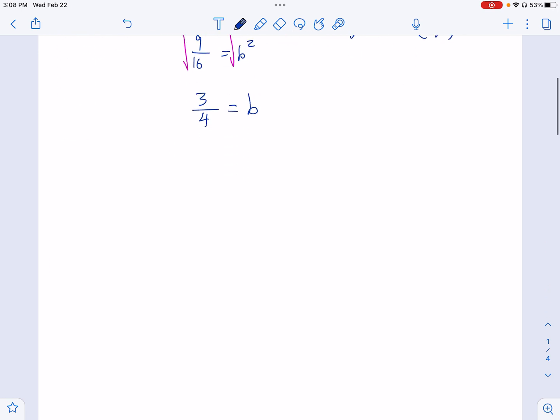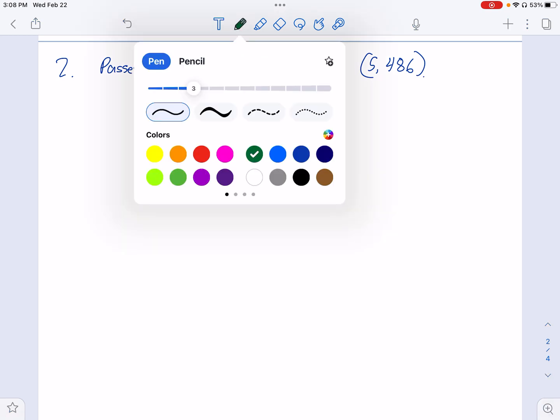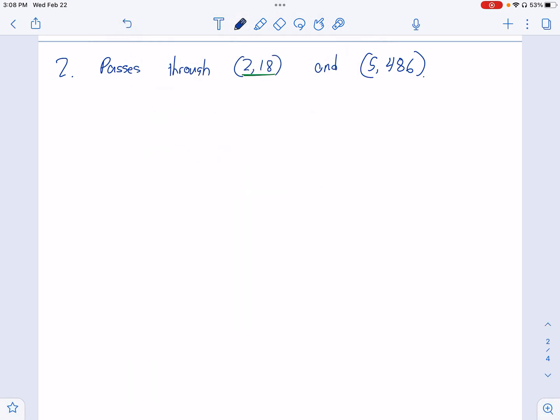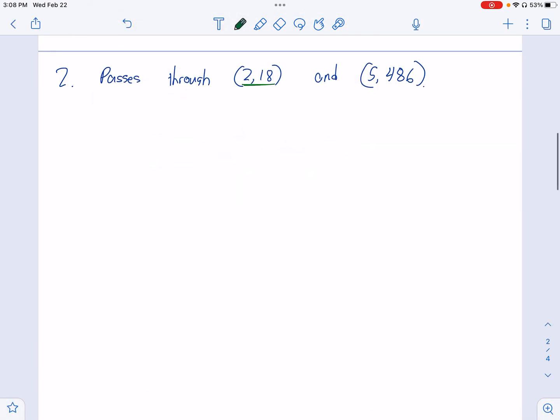All right, so second example. So this one gets a little bit more challenging only because we weren't given the y-intercept straight away. We weren't given the value of a straight away. So now it's going to take a couple more steps to solve these two equations, but I set it up exactly the same way. And this process of plugging in for x and y is going to be common every time you solve a problem like this. So when x is 2, y is 18.